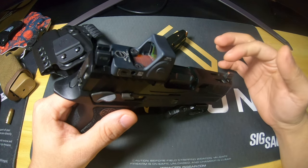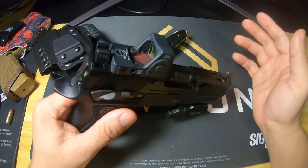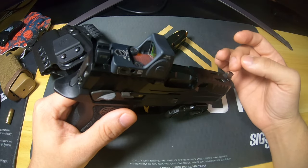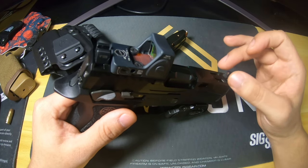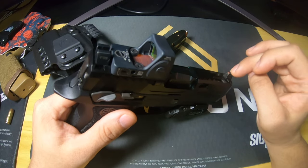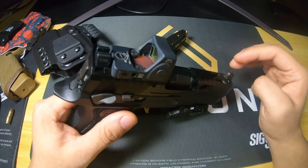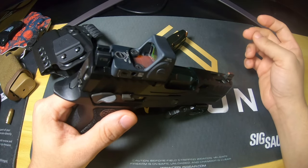However, I get it. If your sight's not working, which, you know, your RMR is extremely reliable, I'm sure it will. It's important that you have an easy sight picture, which these present. However, I noticed after shooting maybe 25 shots, this got very dirty. Closer to 50 shots, it was pretty much covered. So you weren't able to tell it was blacked out anyway. So I wish I would have just got the blacked out to begin with.